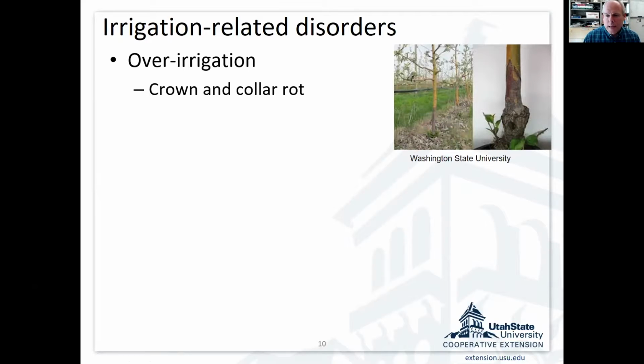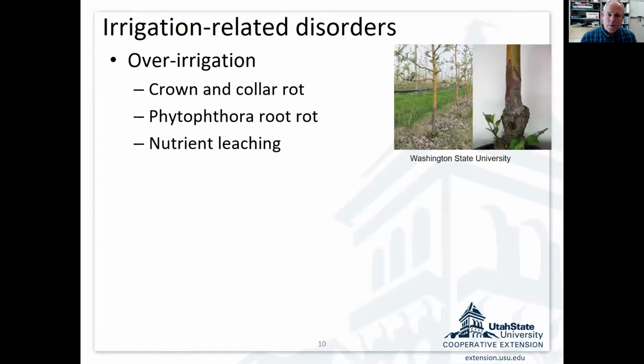This again, it's typically caused by overwatering or poor drainage in your soil. It's caused by Phytophthora, which is a root rotting organism, and Phytophthora shows different symptoms in different crops. So in fruit trees, you'll get this crown and collar rot. In raspberries, it just looks like the roots die and the plants start to wilt and die. And then when you dig it up, you see this characteristic red tissue in the roots. In strawberries, it's called red steel disease, and it's basically a very similar type of thing. So overwatering, you're going to get problems with that.